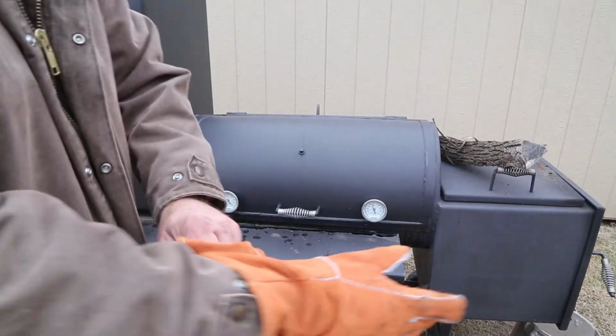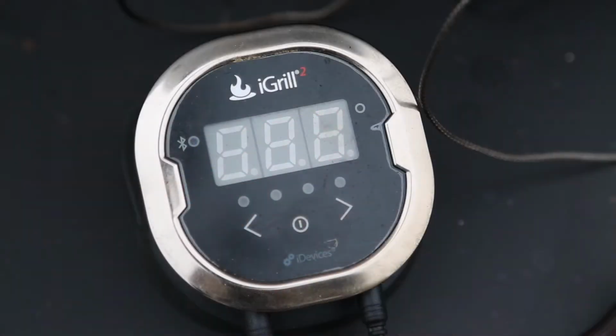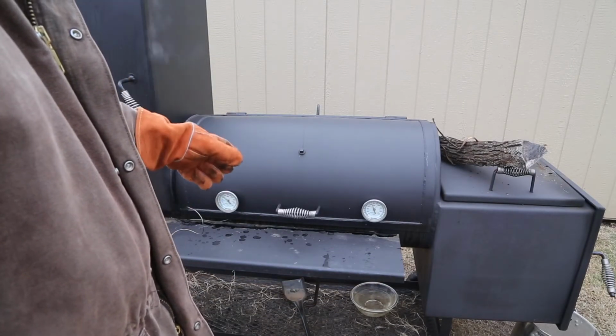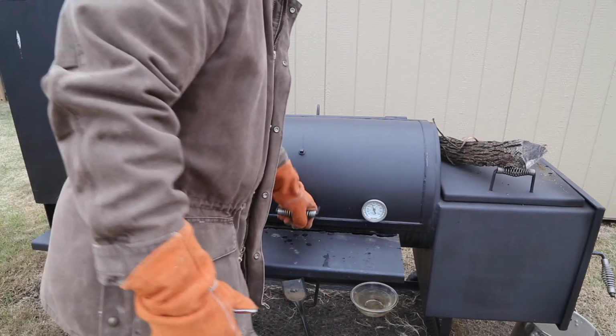Again, guys, you know we like to do the 3-2-1 on the rib cooking. The ribs are actually done. We've gone through the 3 hours of unwrap, 2 hours of wrap. They're basically done. I'm gonna go ahead and unwrap them. Temperature-wise, they're done, but I'm gonna unwrap them and let them smoke one more hour just to kind of crispen up the outside edges.